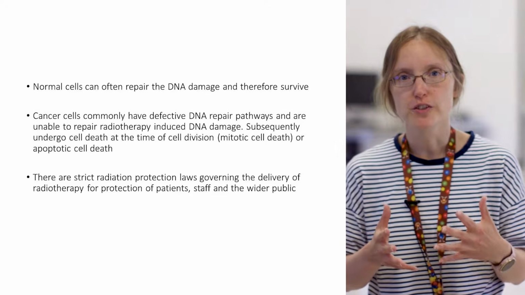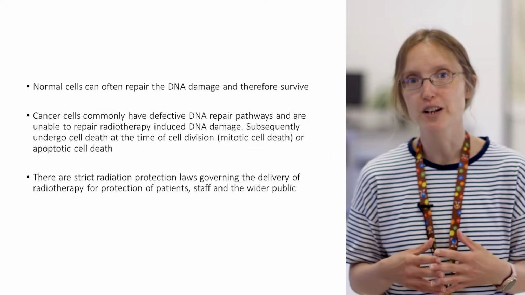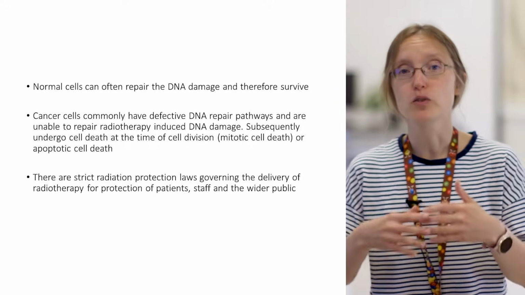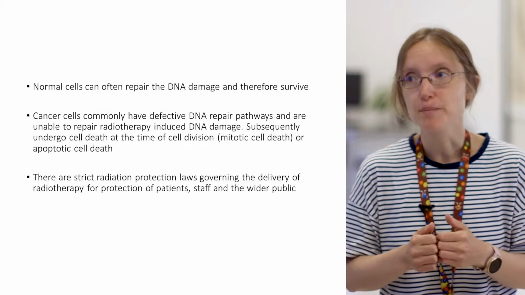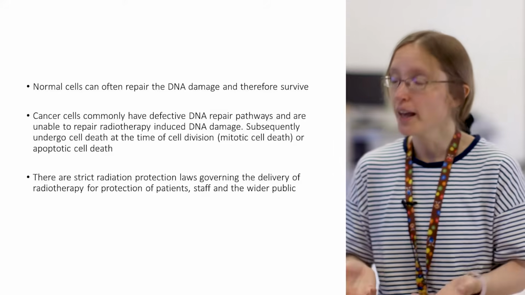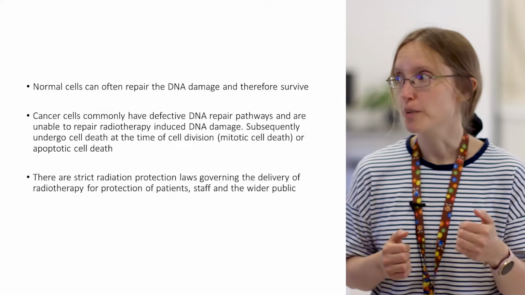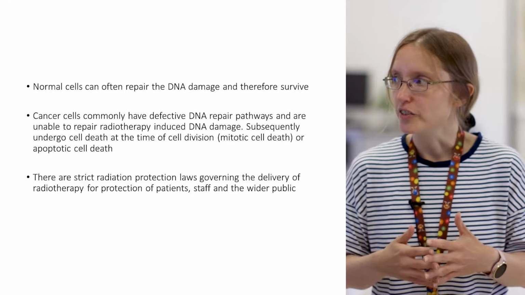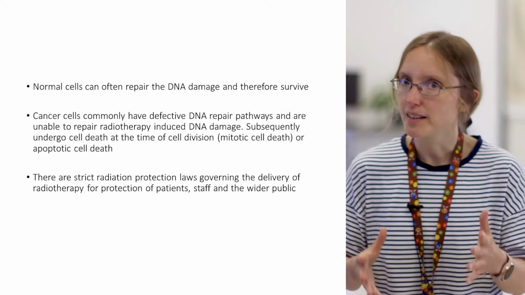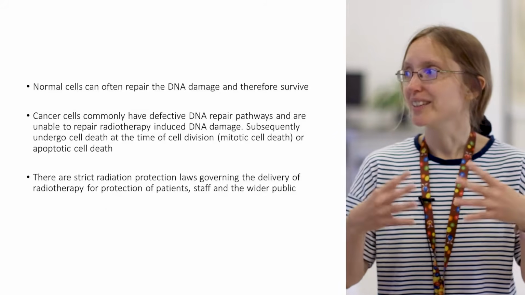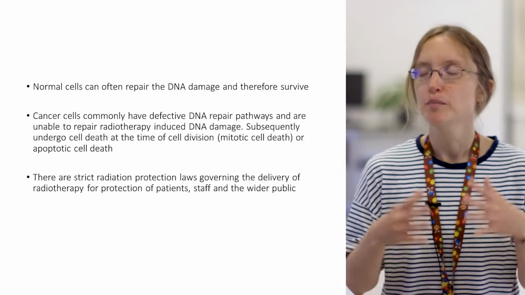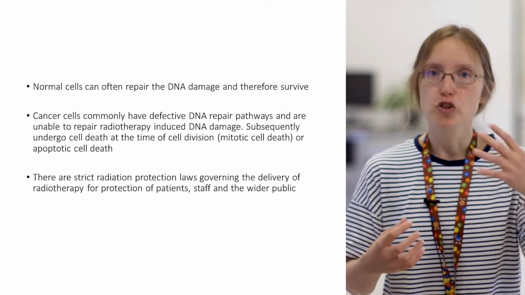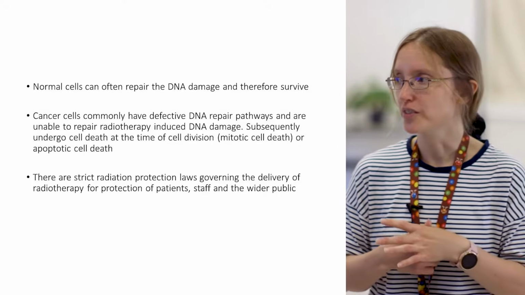As I've touched on, how does radiotherapy work? We get what we call a differential cell kill. So normal cells have got effective DNA repair mechanisms, and so up to a point, they can repair the damage that radiotherapy causes. Cancer cells normally have defective DNA repair mechanisms, and so when they get damaged by radiotherapy, when they next come to divide, they realise that they're damaged and they can undergo cell death. Sometimes that's apoptosis, sometimes it's what we call a mitotic catastrophe, mitotic cell death. But regardless, we get this differential cell kill. Normal cells can repair themselves up to a point. Tumour cells generally can't repair radiotherapy-induced damage.